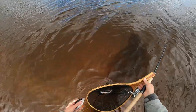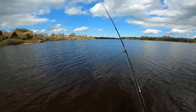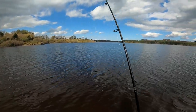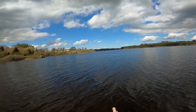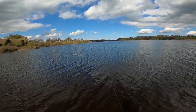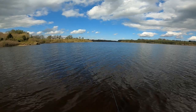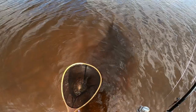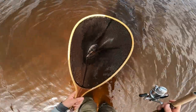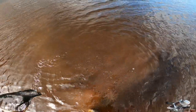So guys, when you find perch, it's a good idea to keep them in the net and take all the pictures after. Because usually perch come in groups, and if you find one, there's more. So keep casting and fishing while they're biting. Keep them in the net in the water, and then when you finish fishing you can take them out for a picture and then release them. Let's let the perch go — look at them there. There they go.